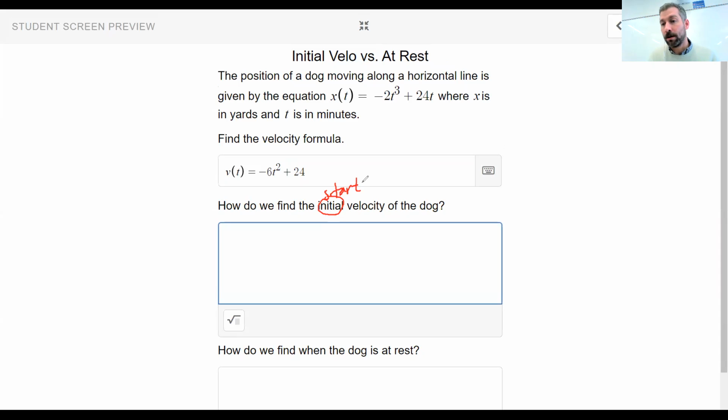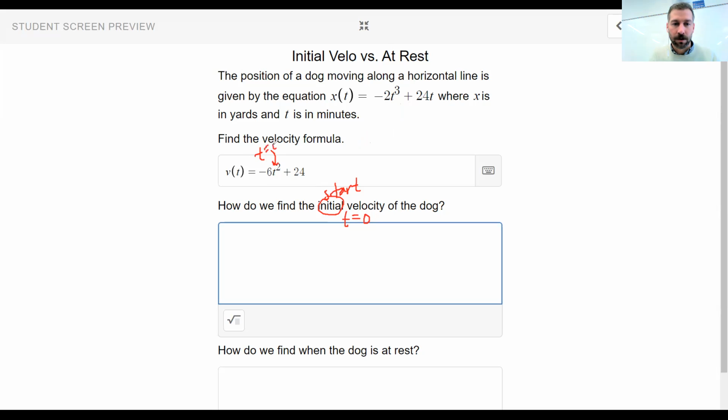Why is that important here? Because when I'm talking about our starting velocity, that actually gives us a value in disguise. How fast were we going at the beginning of time? That means that our t has to be 0. So when I hear starting velocity, I want to know what this velocity is going to be when t equals 0. I want to put that into my velocity formula, right?